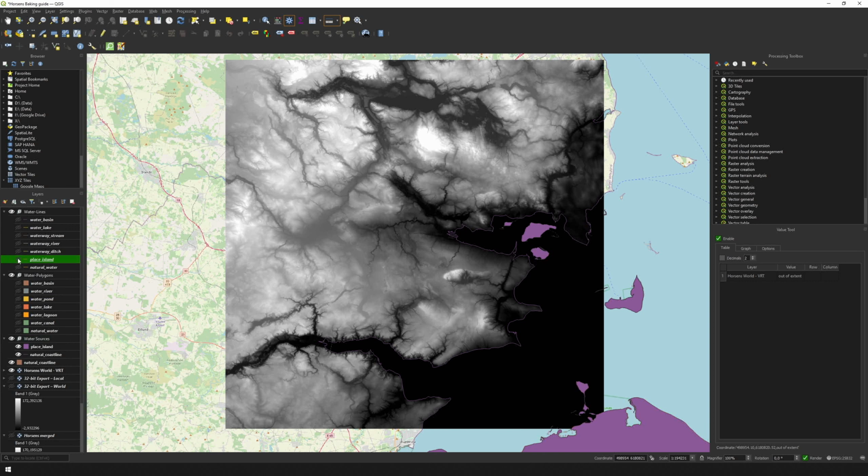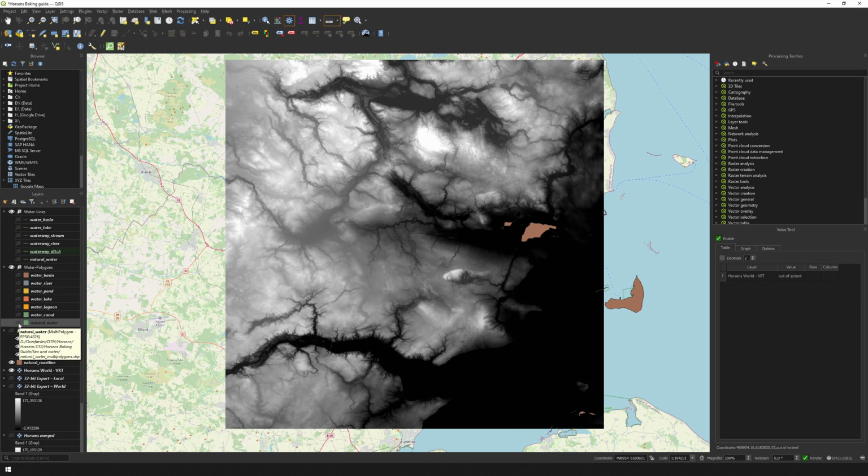By enabling each layer, one at a time, I can see that my file, place_island, also can't be used. So, I'll move it to the original group, Water Sources, for now. Some of the lake files have overlapping polygons.